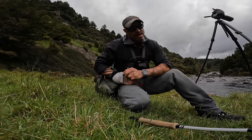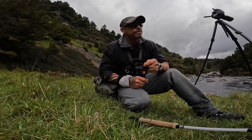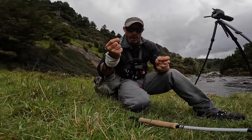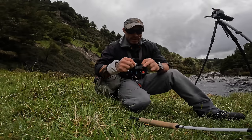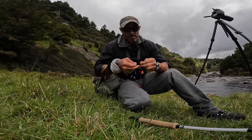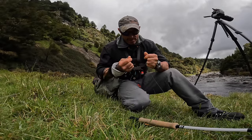I had about maybe 3.5 or 4 feet of 16 pound yesterday. I had one really good eat, and I moved a couple of fish, but nothing really aggressive or assertive from the fish. It might just be the mood they were in, but the river is real low and clear. So I'm going to add some 1X to the end of my 16 pound, about 12 pound, I guess, to drop down the tippet size a little bit and add a bit more length, and see if that gets a bit more commitment out of anything, or moves something. I'll give it a go and see if it makes any difference. I'm just going to add a couple of feet of 1X with a blood knot.